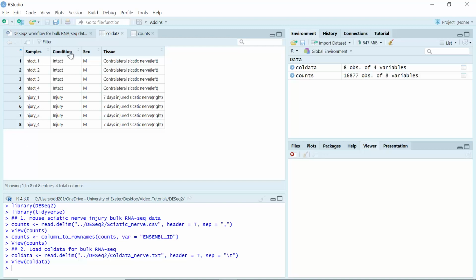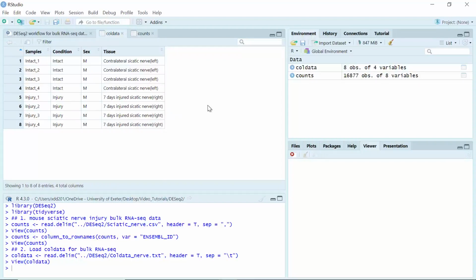The second column is the condition. The third column is the mouse sex information, and the last column is the tissue collection. You can see we use the contralateral sciatic nerve on the left-hand side as intact nerves, and the injured nerve samples are from 7-day injured sciatic nerve on the right-hand side.